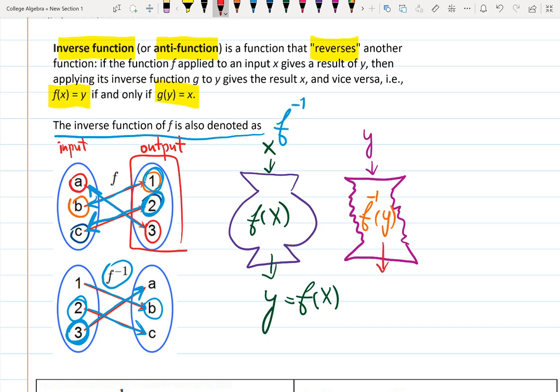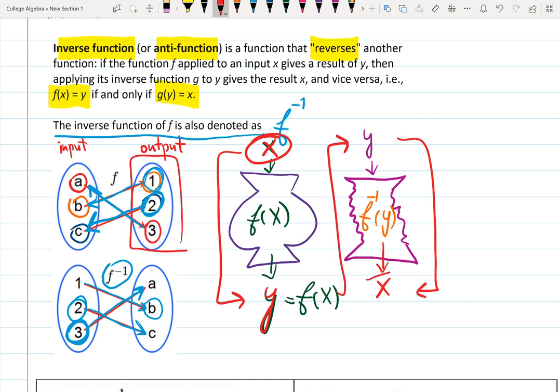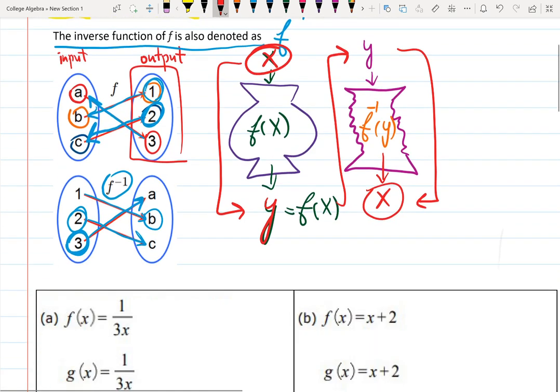So it takes your y, works on it really hard, and then gives you as the answer, what does it give you? What do you think? What originally gave you y. So it should spit out x. And that's what we call inverse functions. So you started from your input, went to the output, threw the output into the inverse, and ended up with the same input. That's the idea of two inverse functions.